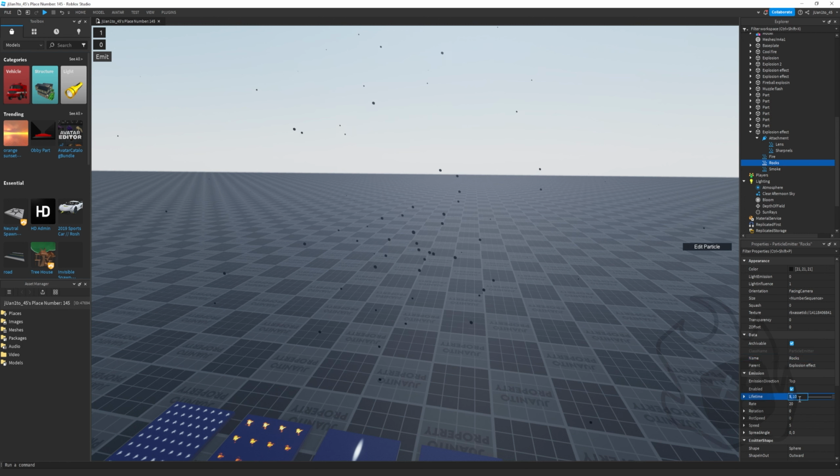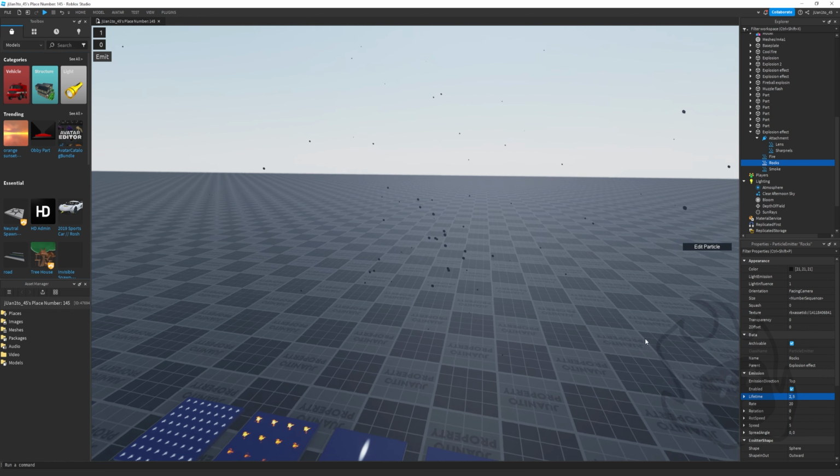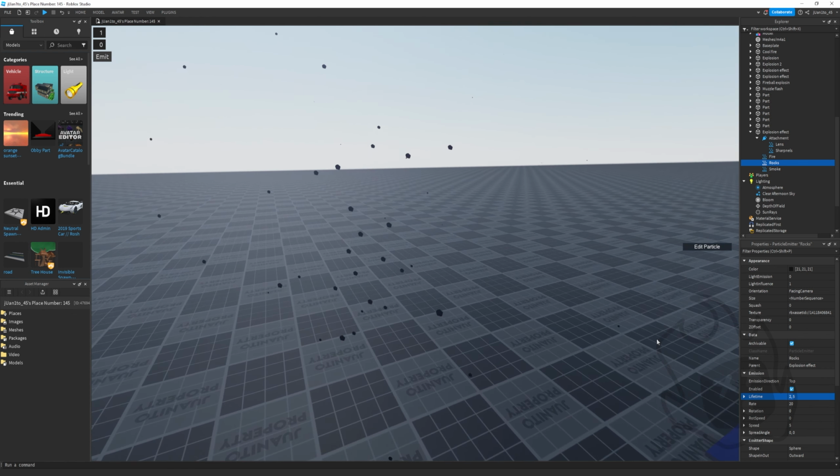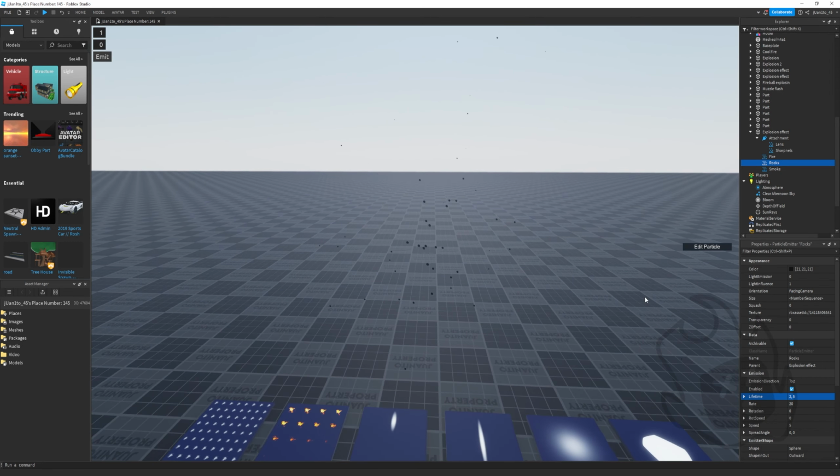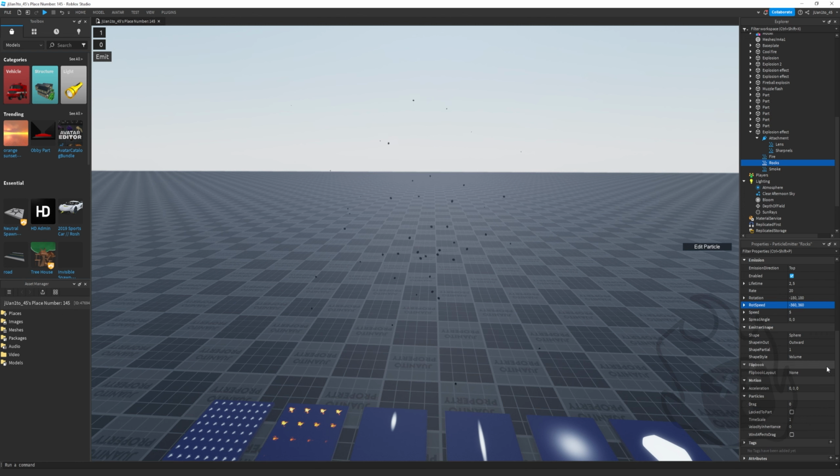Sharpener, if you want to. Lifetime, I would like to make it 2 by 3. Or maybe by 5 a bit. You see that the rock became smaller, is it? Yeah, it is. Easily became smaller. And make the rotation become random. And roll speed, I would like to make it as fast as possible. 360 and 360. Speed, let's make it become fast. Let's say 15 and 65. Give it some drag.